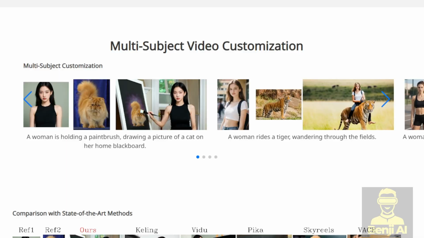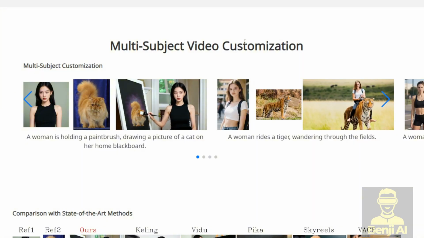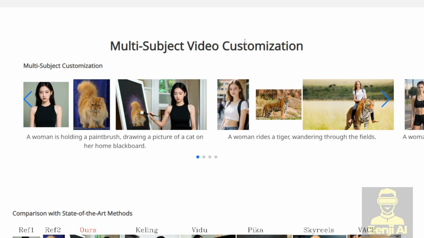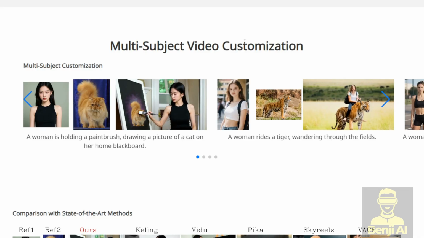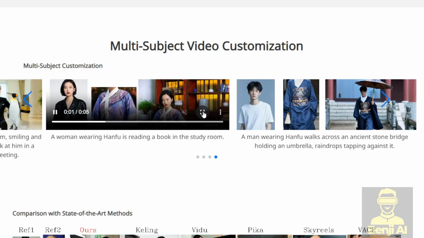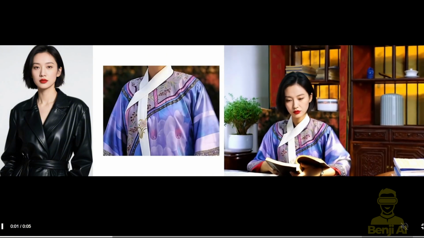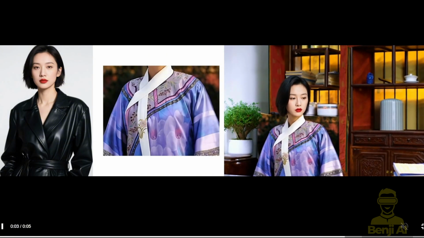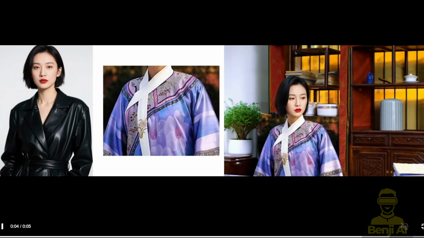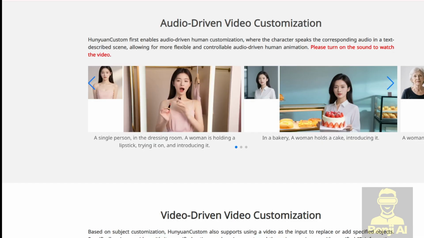Moving on, we also have multi-subject video customizations, similar to VA's models. We can use one or more input images as references and treat them as subjects. Then, with text prompts, we can generate videos using those two subjects as references. It creates something fun, like what you see in these examples. Especially like this one, it's a great example for virtual try-ons. You have a character and a garment, and you can use the garment to dress the character, generating different video scenes. Maybe not in this book reading room, but somewhere else, like walking in a garden or something like that. You can do that dynamically with this AI model.